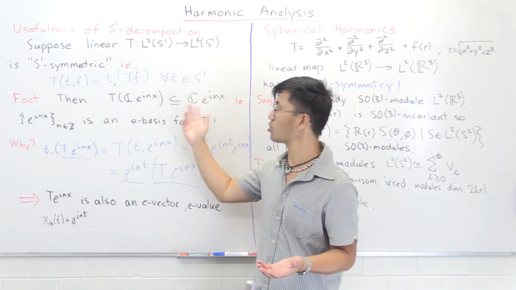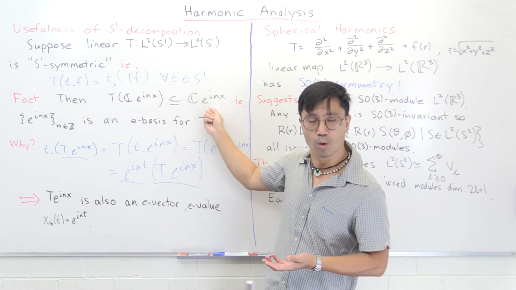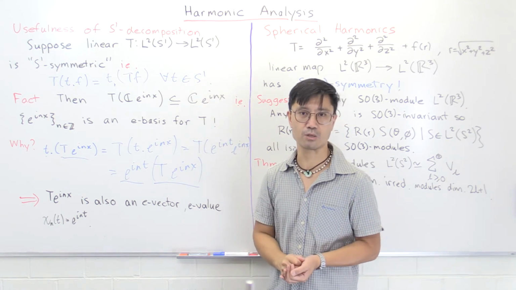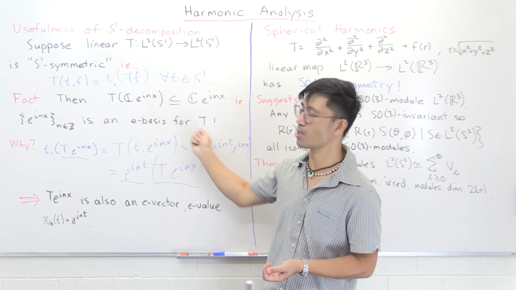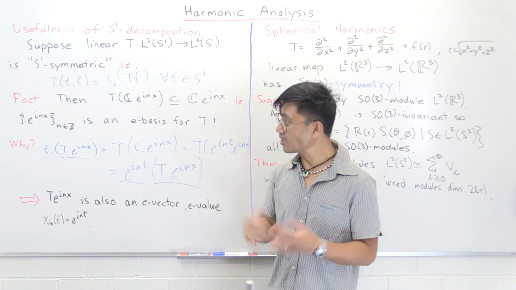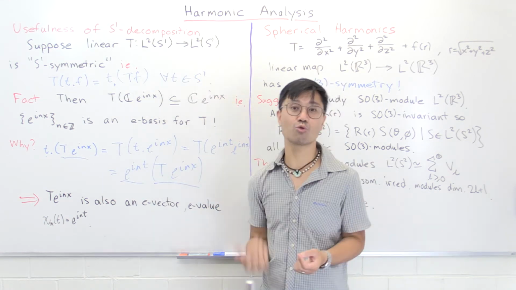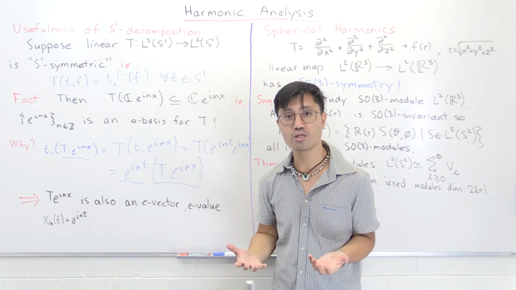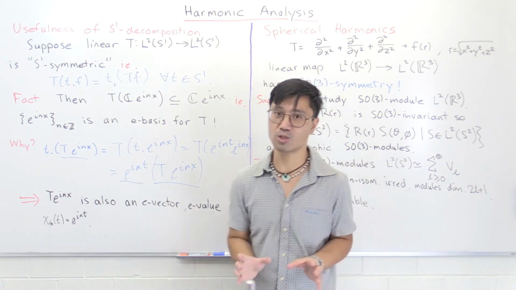And immediately it tells you, well, the basis that you use in Fourier series, that's the one that's going to be useful. That's the one that gives you the eigenbasis. Okay, well that's great, and that's looking at the Lie group S1. So what about other Lie groups? Are they also useful? Well, let me show you another case where it's useful.